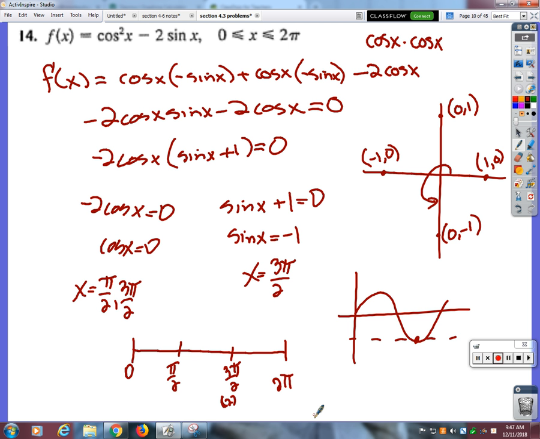That's pi over 4. Okay, let's do pi over 4. If I plug pi over 4 in here, really all we need to know is whether the cosine of pi over 4 is going to be positive or negative. Positive, because it's in the first quadrant. So if I go positive times a negative 2, then this is going to be negative.